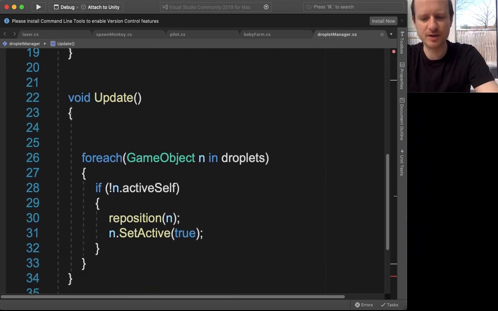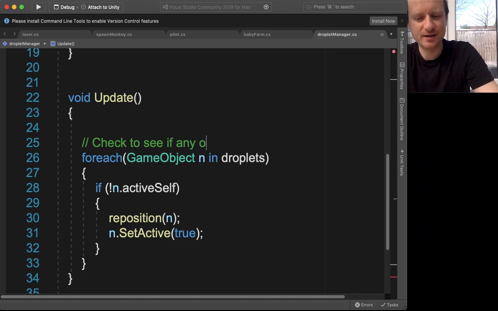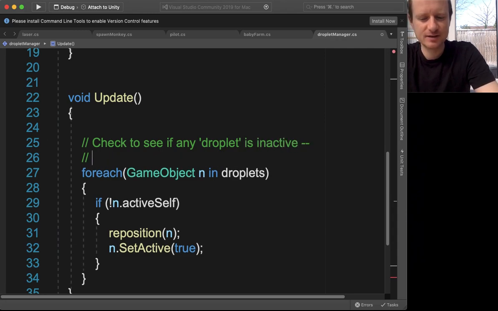Here's our update loop. So here we check to see if any droplet is inactive. If so, reactivate and give a new position. There we go.